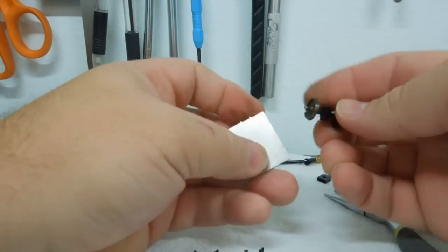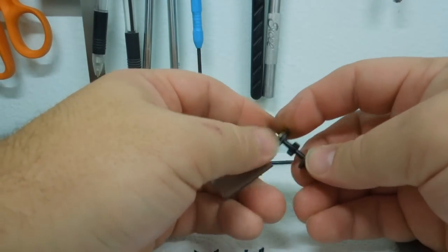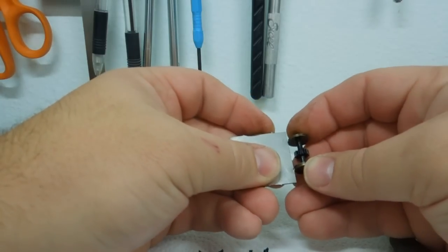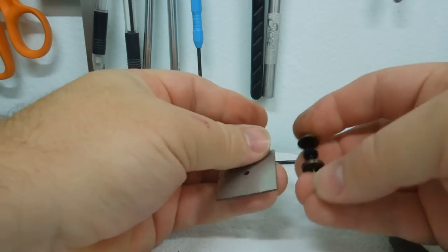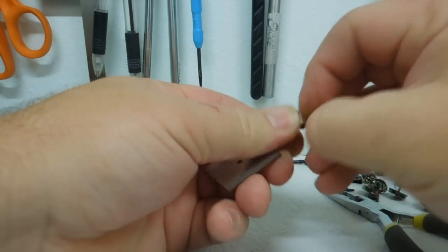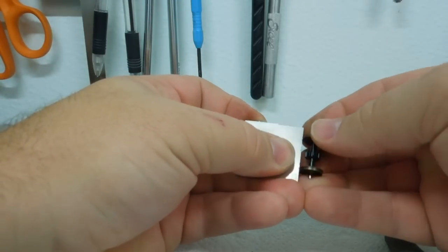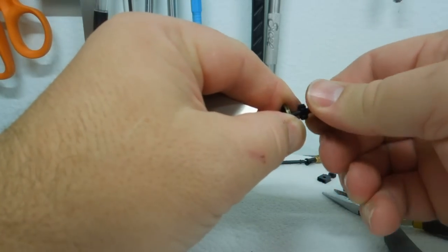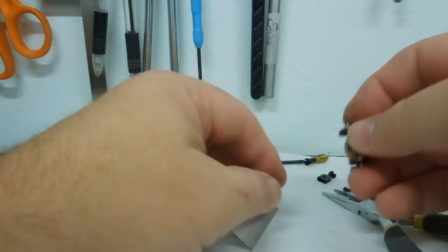Pull this side out. And on the first set I was really worried about having them centered exactly, but assembling this back together, I don't think it really matters that much. They've got to be somewhat centered, but there's a lot of play in those gear housings. And that's the way they're built. This is getting too broad. Put the wheels down a little bit. That fits. I'll double check it.